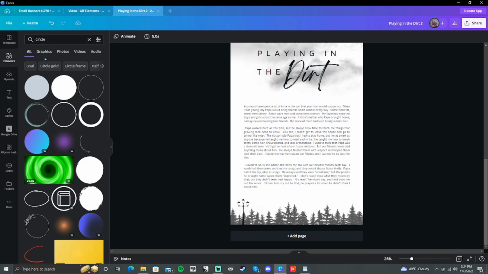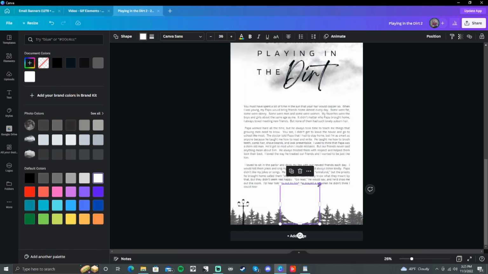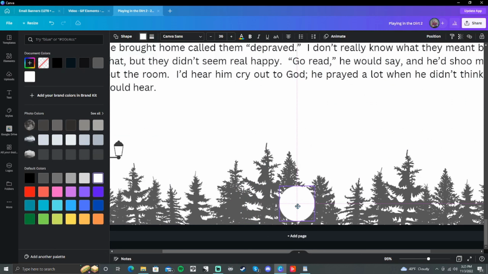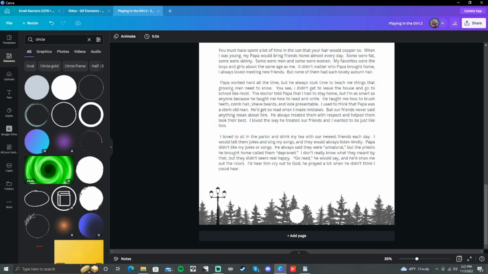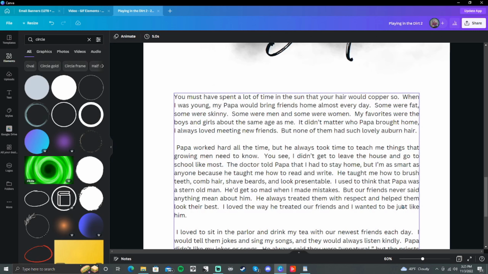For this story, we want to add a circle, nice blank circle like this. And actually what I want to do is make it white to match my page. And then I'm going to bring it all the way down here. And we can zoom in for this part to make our lives a little bit easier. And we're gonna put this right here on, where's our center line? Boom, that's our center line. So we got this nice little circle here. It's kind of breaking up the trees, kind of creates a really interesting thing.